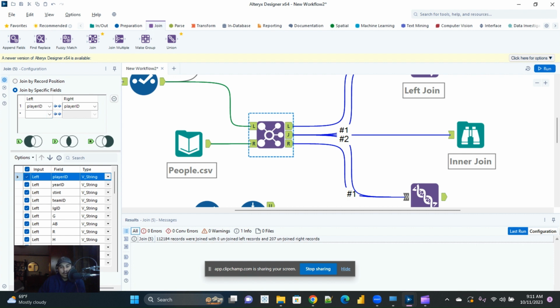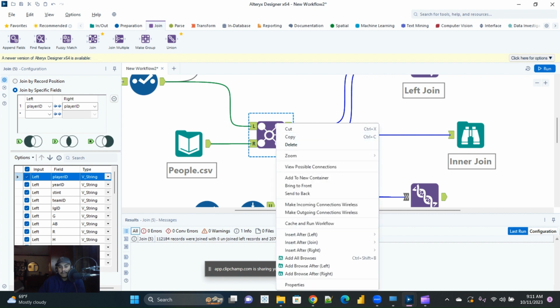For those of you that know how to code, when you're doing joins, you're basing it on some fields, and you can add additional dimensions to join it on. And then you have your output here: your L, your J, your R.